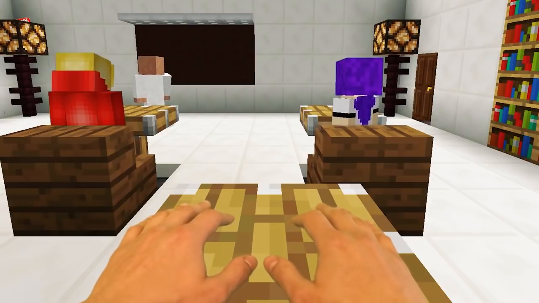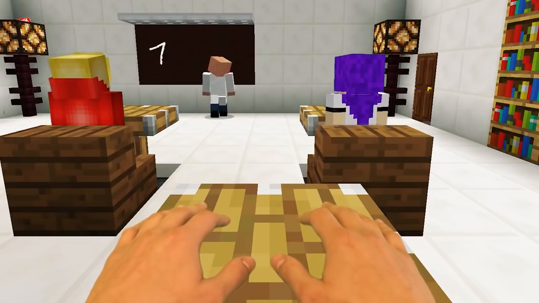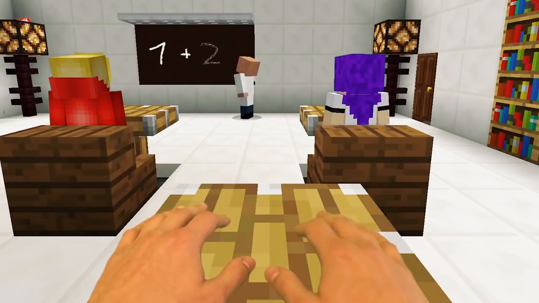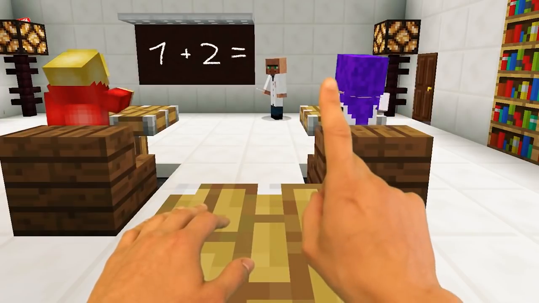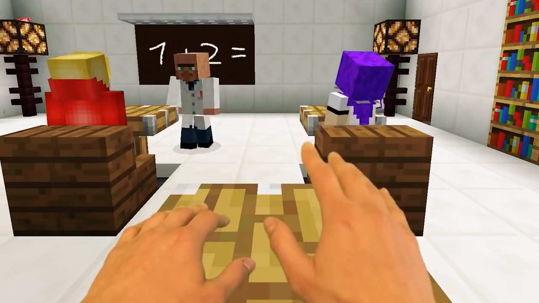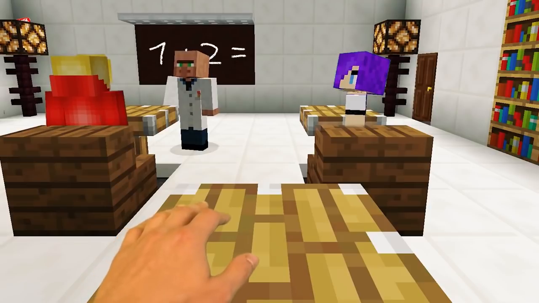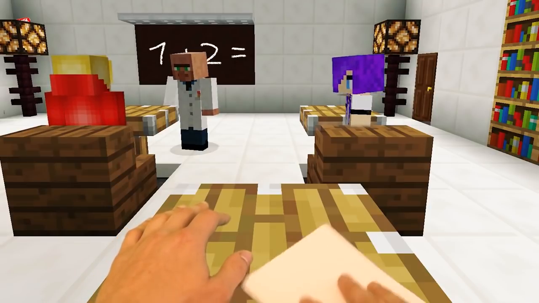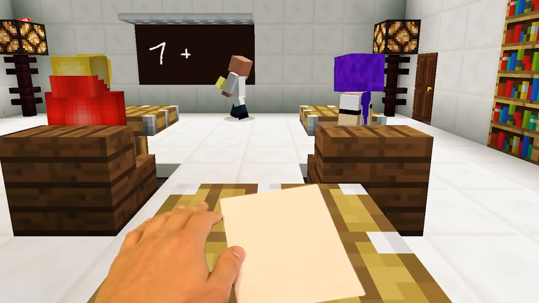Okay, let's start now with some maths. Oh, that's easy. Who knows? I know it. What is 1 plus 2? Take me. Yes, Alex? It's 3. That's right. Good job. So let's come to the next math problem.